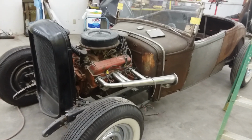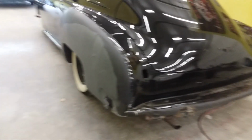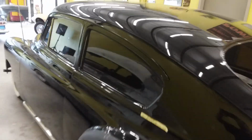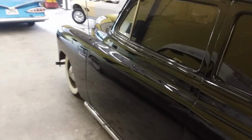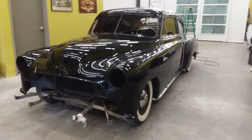Absolutely beautiful. And this car has only had minor body work done to it and paint. Paint work is just, I mean, come on. Look at that paint. It's like they poured it on wet and it stayed that way. But yeah, this car was bought pretty much all original. Look at this roof. Looks like a mirror. But this girl was sitting in a garage for years and was bought all original. And like I said, minor body work and paint. Had all the documentation on it. Such a beautiful car, isn't she?